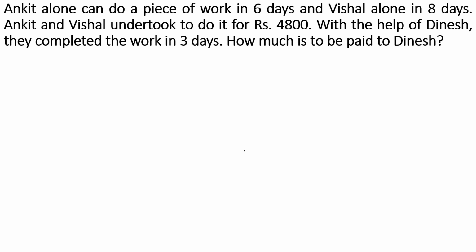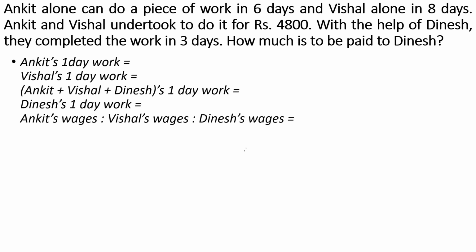First, let us find the work done by Dinesh alone. For that, Ankit's 1 day's work: Ankit takes 6 days, so Ankit's 1 day's work will be 1 by 6. And Vishal's 1 day's work will be equal to 1 by 8. Now Ankit, Vishal and Dinesh together took 3 days, so together work done will be 1 by 3. This is together, and this is Ankit and Vishal.